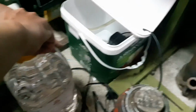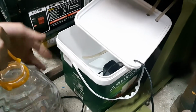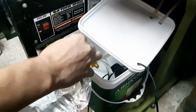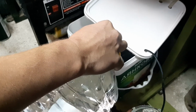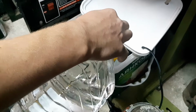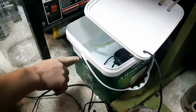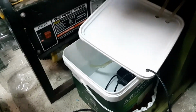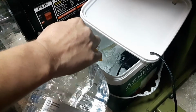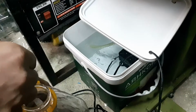So that's deionized water, 5 liters. I think it's like a gallon and a half. Let's see. I washed the bucket very well. I didn't check the bucket for leaks. Let's hope there are no leaks. Okay, and in the winter I'll just top up with antifreeze. So now I'll just put a bit more, so it's up to here. I think that's gonna be plenty.